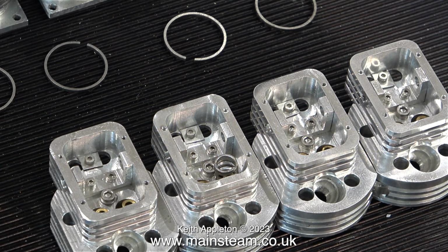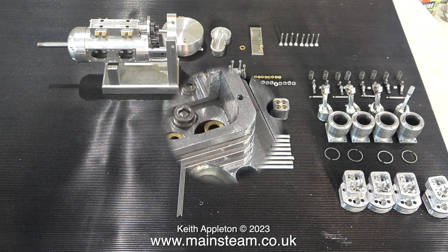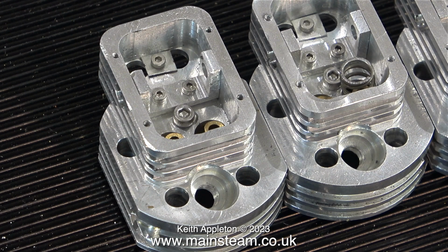Believe it or not, Andrew is not a professional engineer, and the quality of his machining is outstanding. Personally, I would not even attempt a job like this. It's a 4-cylinder, 4-stroke glow plug engine. And as with most internal combustion engines, all of the parts have to be extremely accurate.